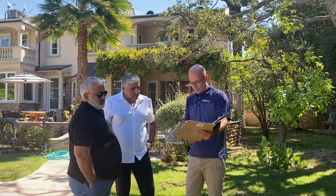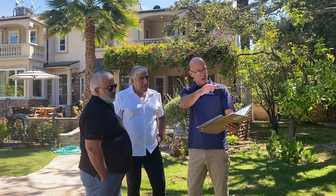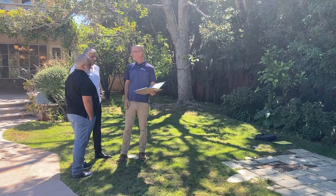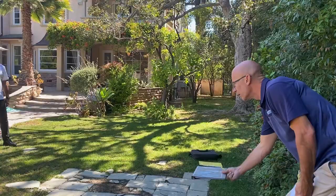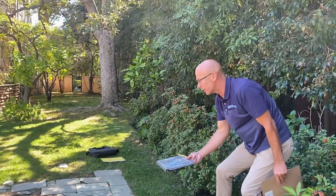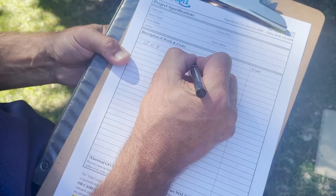We'd put aquatic lights in there and aquatic plants throughout the pond. What we've created is kind of a little berm so it looks like it's coming out of a natural area. We'd have some waterfalls right about here, make them about 30 inches wide so you'd see them from everywhere. They'd come down, have a little stream, maybe split into two going into the pond. This pond will use a fraction of the water you use just to water this lawn.